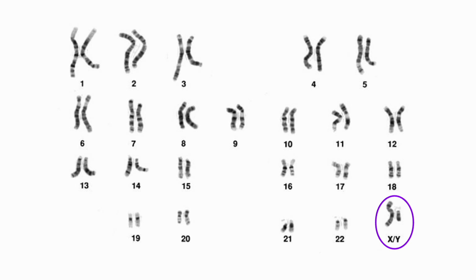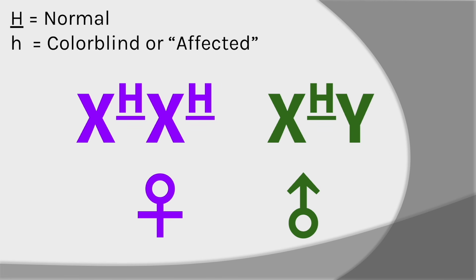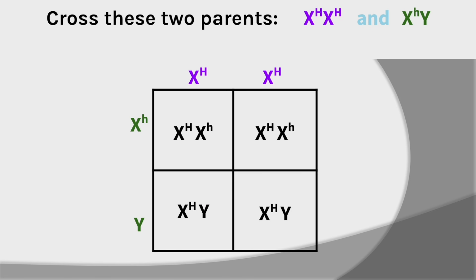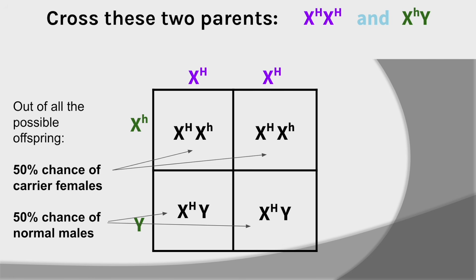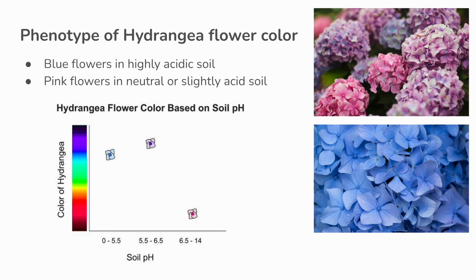Now, humans have 23 pairs of chromosomes. That 23rd pair is going to be the sex chromosomes, and females have 2 X chromosomes, males have an X and a Y. When we talk about traits like color blindness, these are traits that are carried on the sex chromosomes. So when we perform genetic crosses with sex-linked traits, we'll also write the X and the Y there and the allele as an exponent, and make sure we carry all of the letters together in our Punnett square crosses.